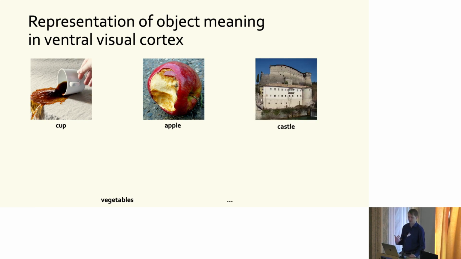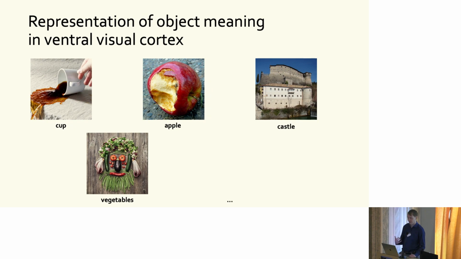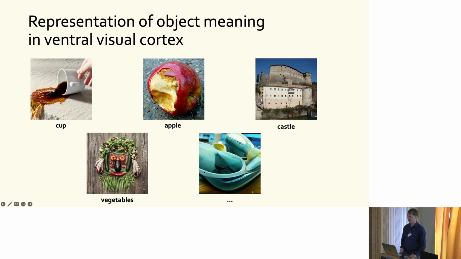And this castle here might not only just be a castle, but it's quite familiar to a lot of people here because it's actually here in Rovereto. Then there's also the arrangement of the different things that you have in front of you that can actually lead to different types of meaning depending on how they actually occur. And then you can have something that's completely strange that actually doesn't make any sense to you.